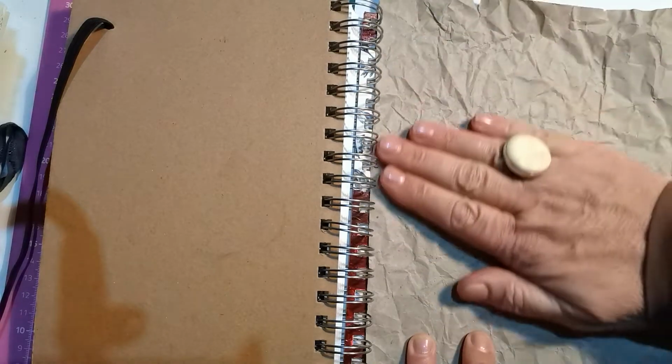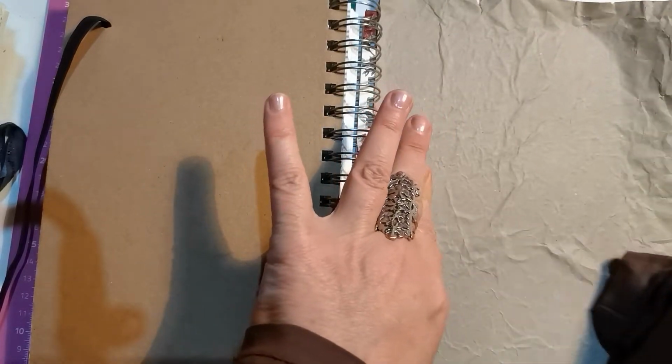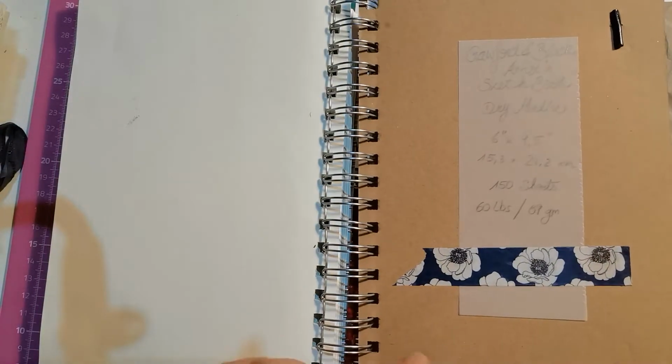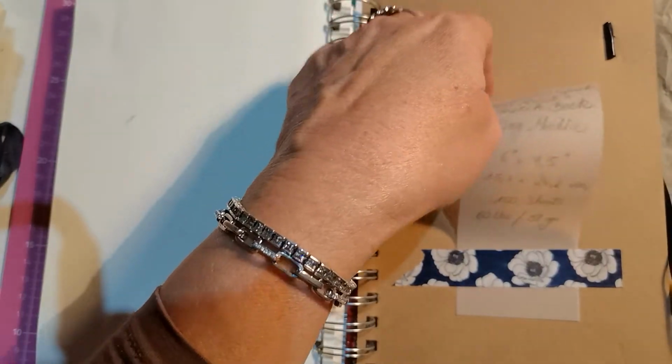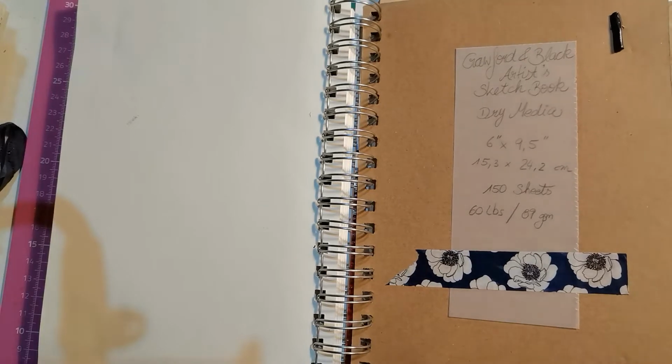Now put this down like so. That's a sweet, quick project. Looking for a cloth or something, I'll just take my sleeve, no problem. Ruining all the clothes, time after time. Make sure it adheres well everywhere. And here's my little note, see? So then I will later be able to look up what kind of paper we have in this sketchbook.